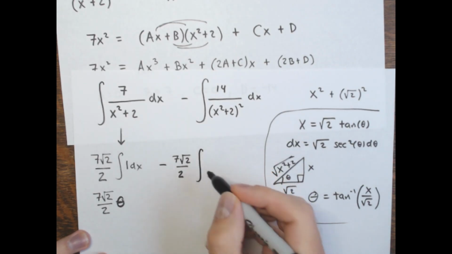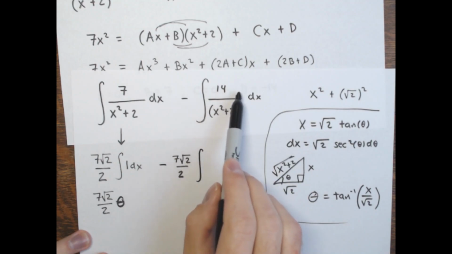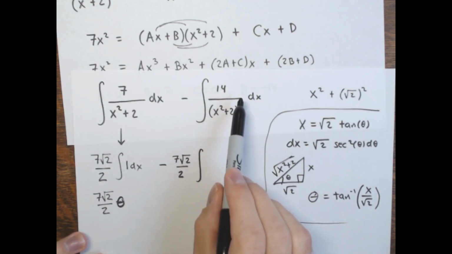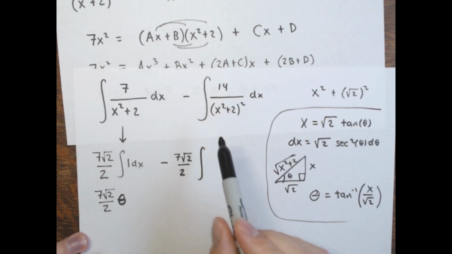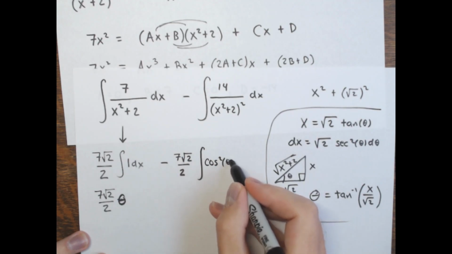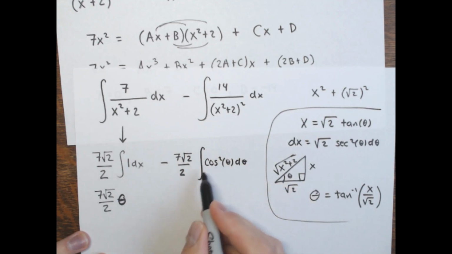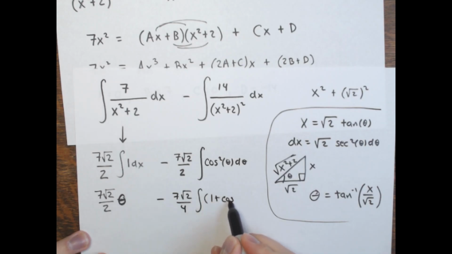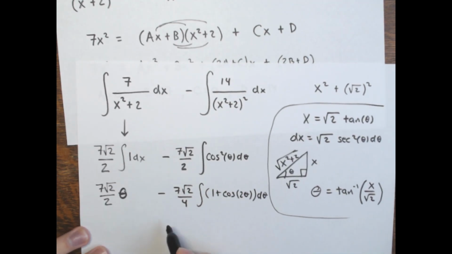And then times the integral. You have secant squared up top, and then tangent squared plus 1 squared, secant to the fourth, on the bottom. So just like the last example, you have secant squared over secant to the fourth. That'd be 1 over secant squared, or cosine squared, which again is half of 1 plus cosine 2 theta. So I pull the half out.